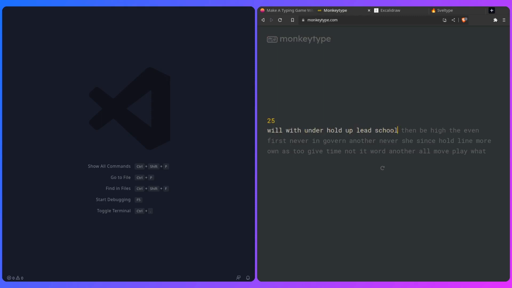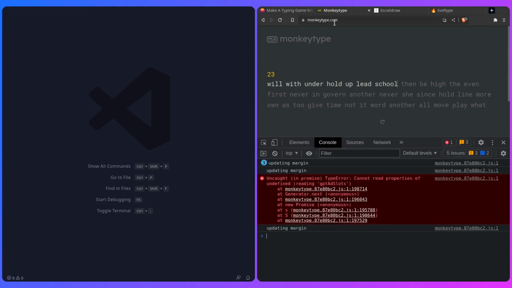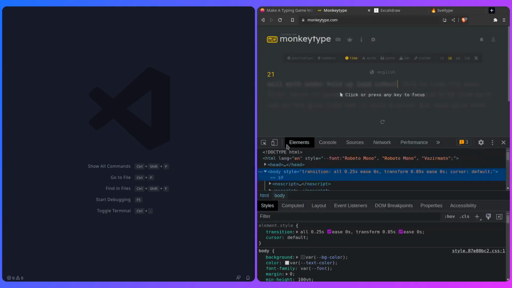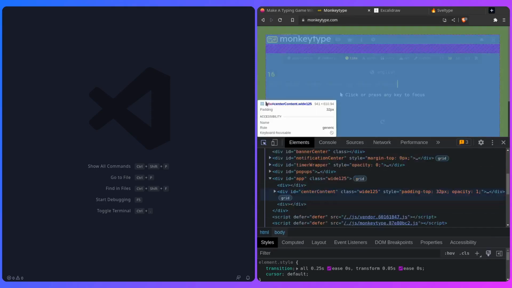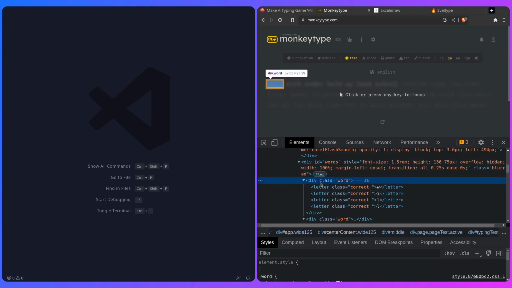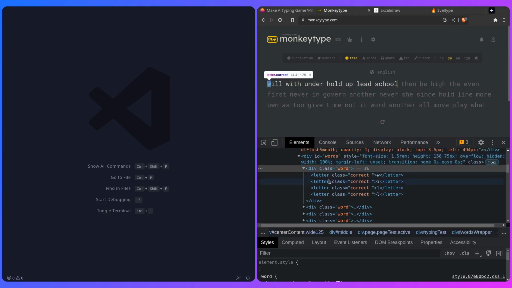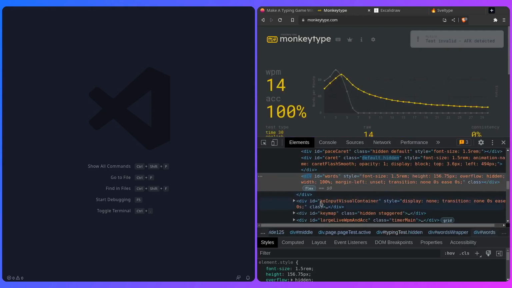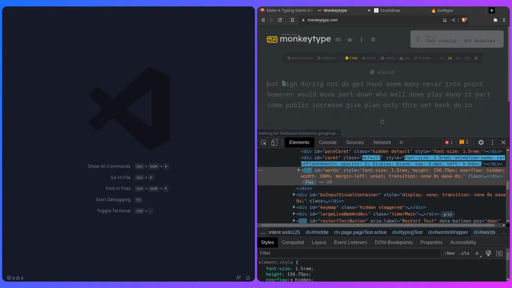And it seems like you're typing in values, but let's start to dissect the site, right? So if we go here, and let me just pull down this over, and let's see how this is even constructed, right? So, okay, so here is a word, and then you have some letters, right? That's already interesting. So it's making some guess, right? What the current letter is typed or whatever, and then it's going to put a class correct or incorrect. But how does the input work? And you can really find this out. Let me just restart it.